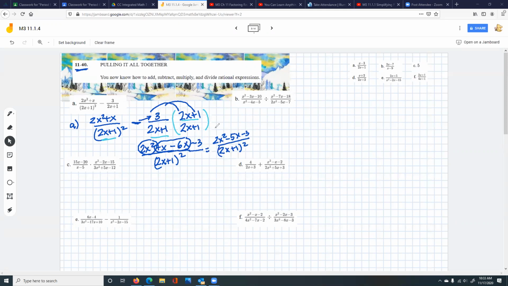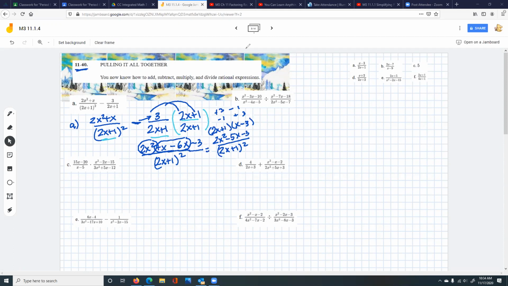I suspect we can factor this because it's a trinomial. So to factor 2x squared, I would go 2x times x. To factor 3, I could do 1 and 3 or 3 and 1. It makes a difference if I go 1, 3 or 3, 1. Well, I want a -5, and I can only have one of them be negative, because one has to be positive and one negative, since this is a negative. So I'm going to have this be 3 and this be 1 because I want a -6. So that will be negative 3 and a positive 1.